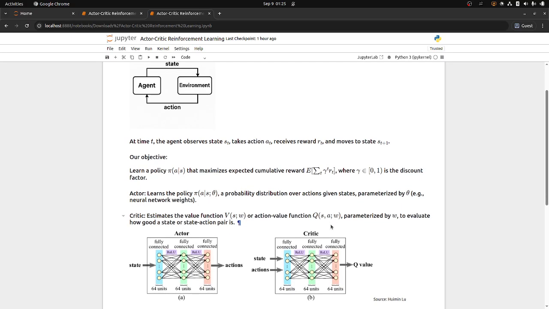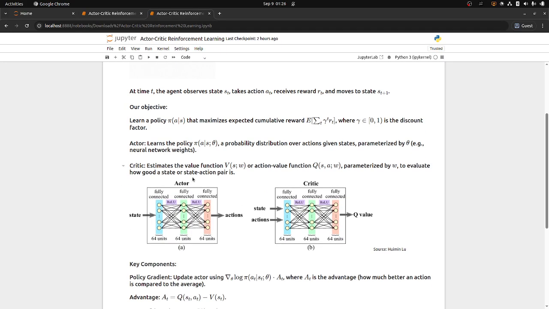Now in this actor-critic method, we have two neural networks, one for the actor and one for the critic. The actor tries to learn the policy, which means the actor tries to understand which action is more beneficial at a particular state depending on the neural network parameters which are given by theta. So it wants to understand a probability distribution over all the actions given a particular state.